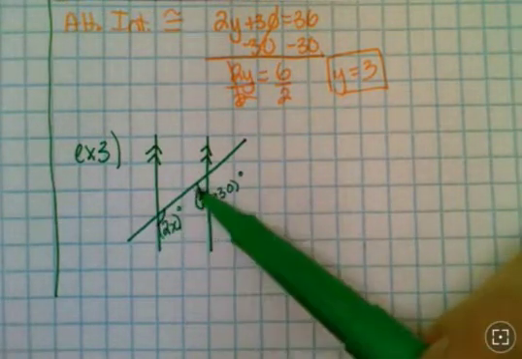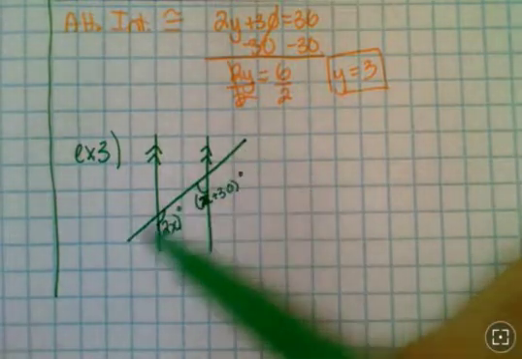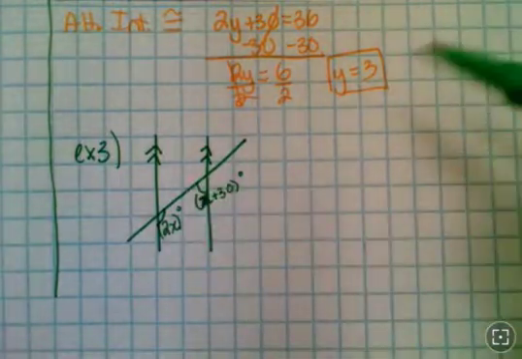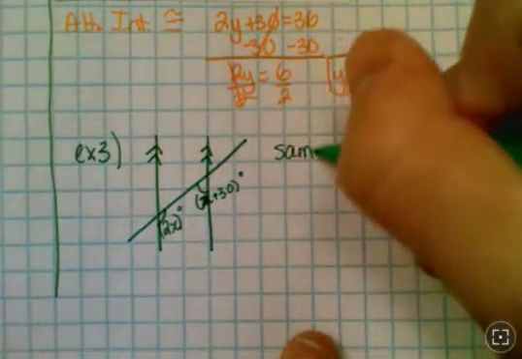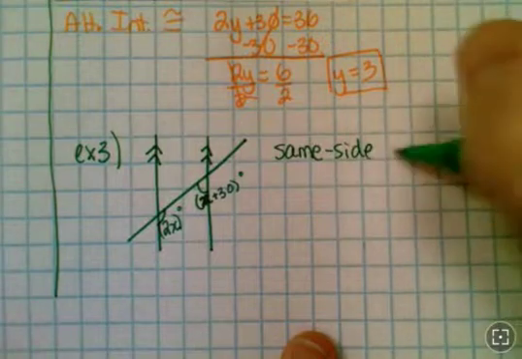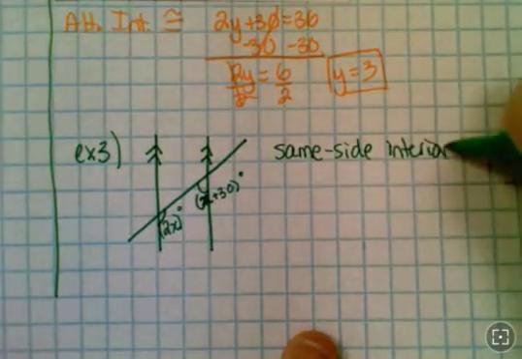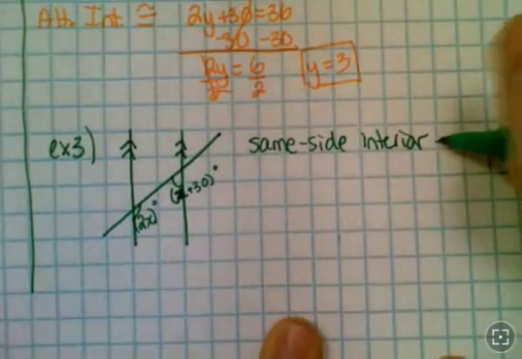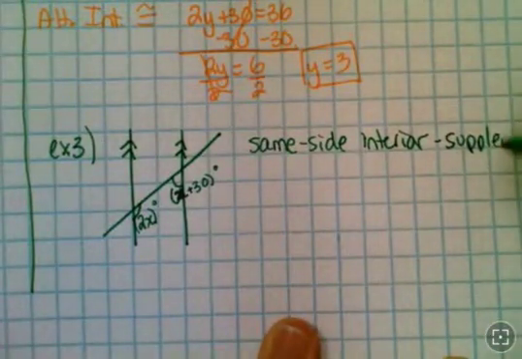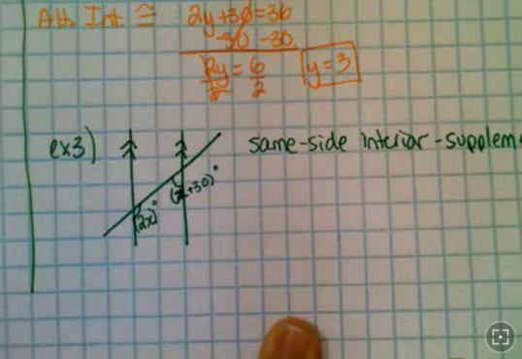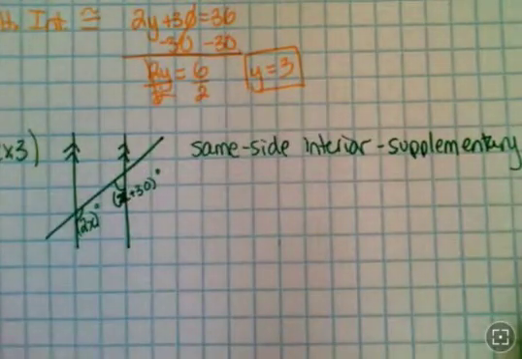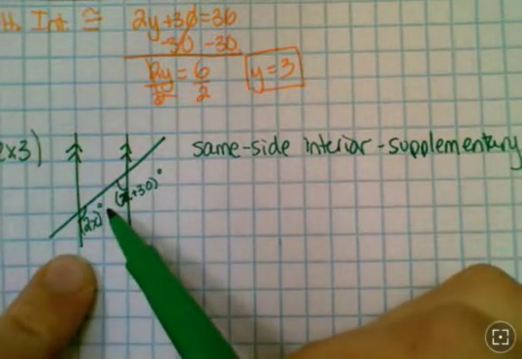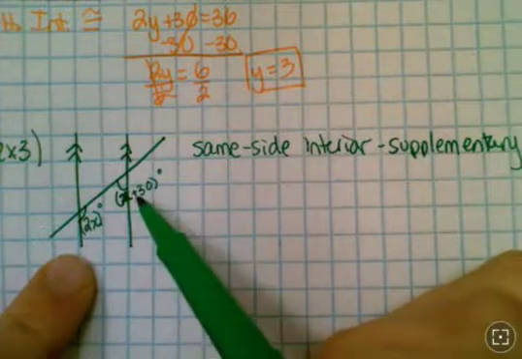These angles are on the same side of the transversal, so same side, and they're inside the parallel lines, so these are same side interior. And you should be able to just see that they are not congruent. This one's obtuse and this one's acute. And so these guys are going to add up to 180. So it's a different equation that we're going to set up. They're supplementary. And so instead of putting an equal sign between them, they're not equal. We want to show that if we add them, we get 180.